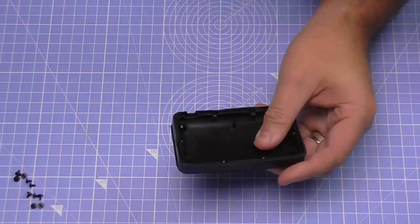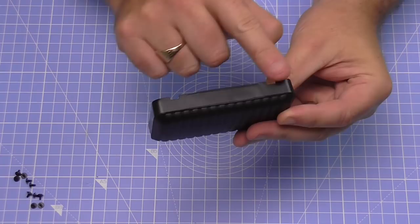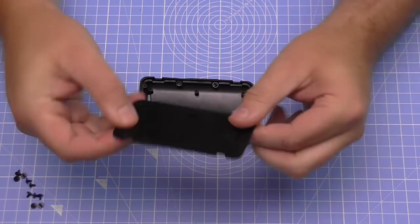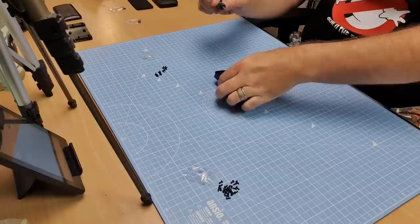Six - there we go. So that is what that looks like at the moment. We've got two sides - this is going to be the top side. You can see there's a little break in the edge on the bottom, so that tells us which way around this goes. We want to take one of these sections and put it in so that these bits here are facing down, just like that. Then we're going to be putting in some AP screws - different from the last ones. This is a screwy issue - lots of screws! We're going to be putting six of these in.